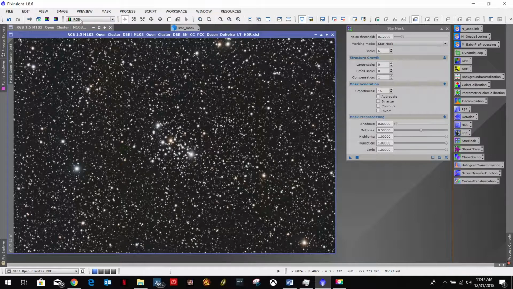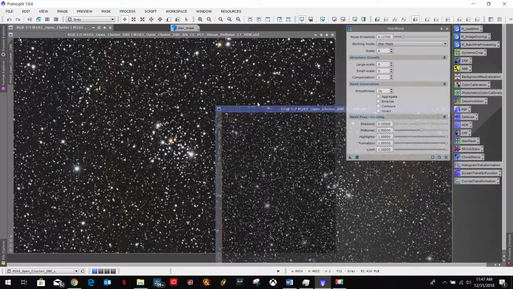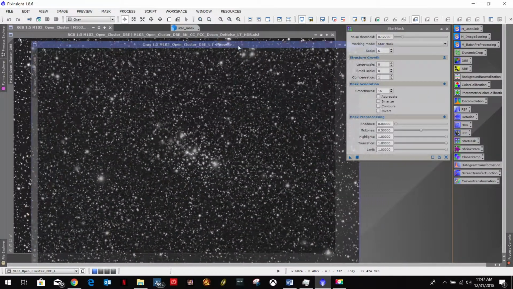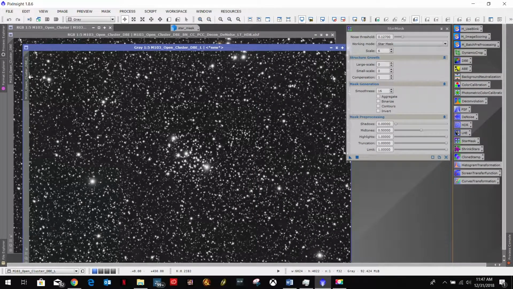But let's create a new luminance mask. I always like to start fresh after anything we've done. So this is the new luminance mask. And we're going to apply it. Again, we're going to be correcting.